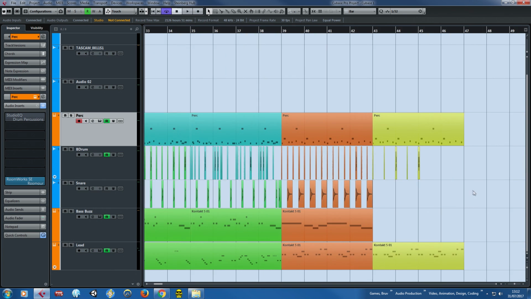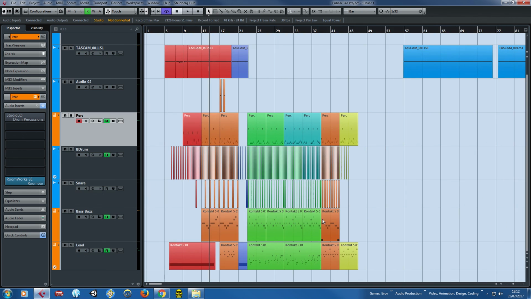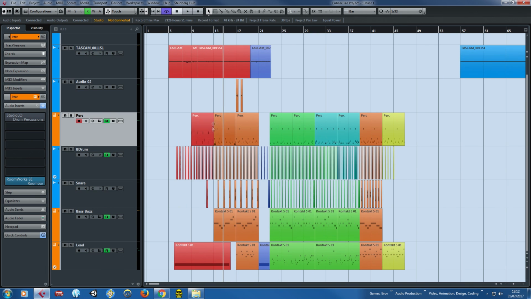And then the outro, this yellow bit, is based on the A section, but it's quite different, so I've changed that color to yellow. That really works for me to help me navigate projects, basically. So the MIDI track controlling percussion.